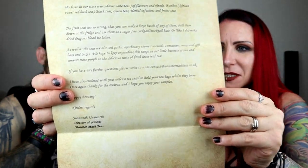Look at this paper. It's absolutely beautiful. Look at this on the back. I wonder if it's been stained with tea. Oh my God, that would be so cool if it had. It's amazing. I mean, the wax seal on the envelope, that's so cool. Look at all the filigree around. You know what I say? Small businesses, the attention to detail for their customers is just above and beyond.